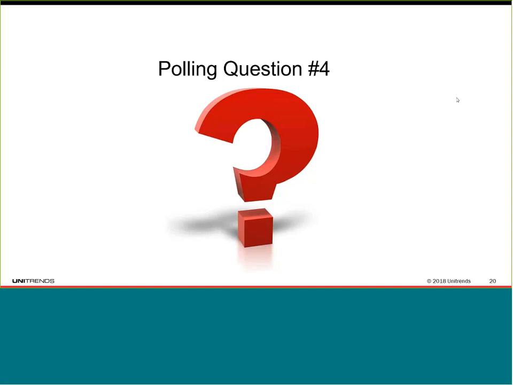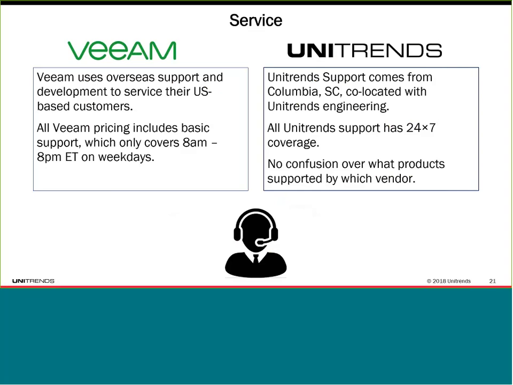And with Unitrends, that data copy access feature, we give you full reporting to understand that you're meeting those goals, so that you can understand if those goals are realistic and what the impact of a disaster would be to your business. So one of the last things I want to go over here is service or support.